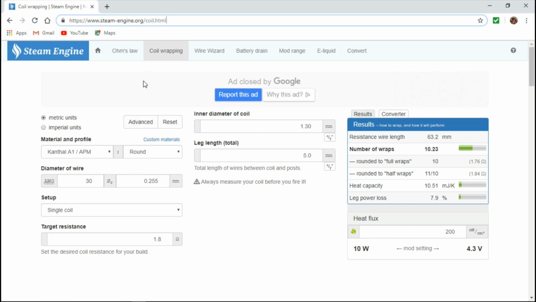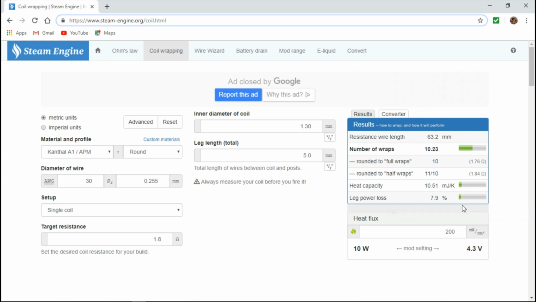It's basically, as you may notice, three columns. The first column is all this stuff here that you put your values in based on what you're going to use. The second column is some information that you're going to put in. And this third column right here has two sections.